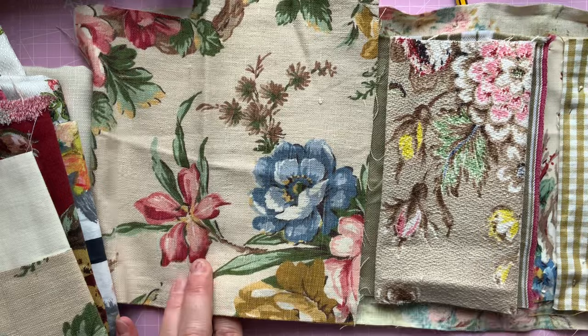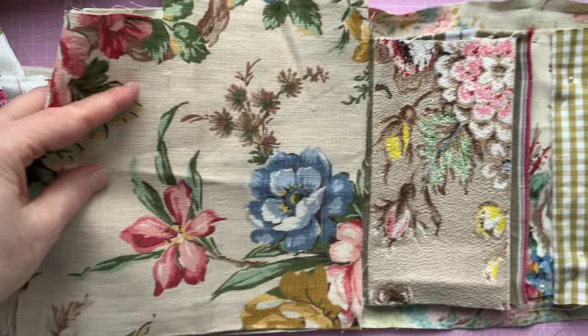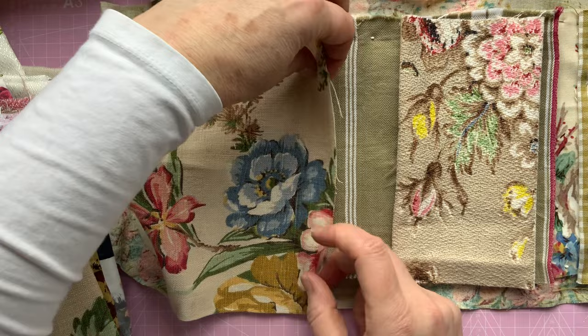Sorry, you probably can't see. It's because it's so long, you can't see that. But the colours are the same kind of thing. That's nice, isn't it? That would just fit as well. That's a little off cut I've got left. Kind of. That's lovely. What am I doing? Hang on.